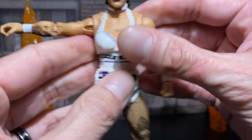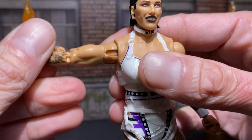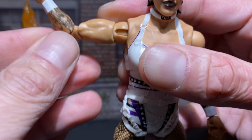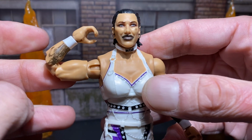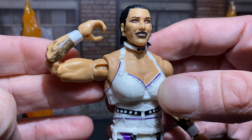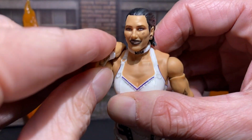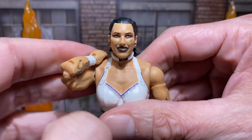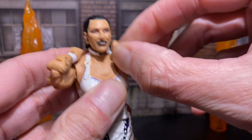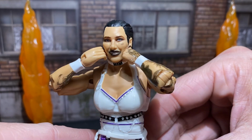Arm's pretty good. She can do T pose for those who like that bicep cut, and her biceps look awesome. I think she's even, no, it's about accurate, I would say. Maybe a little bigger. I'm splitting hairs, but double jointed. Whoa, elbows gets inhuman range almost. I mean, that's really good. I mean, she can massage her own shoulder. She can, you know, hit herself in the face. That's really good. I'm really impressed with this. Jeez Louise, this is really nice.